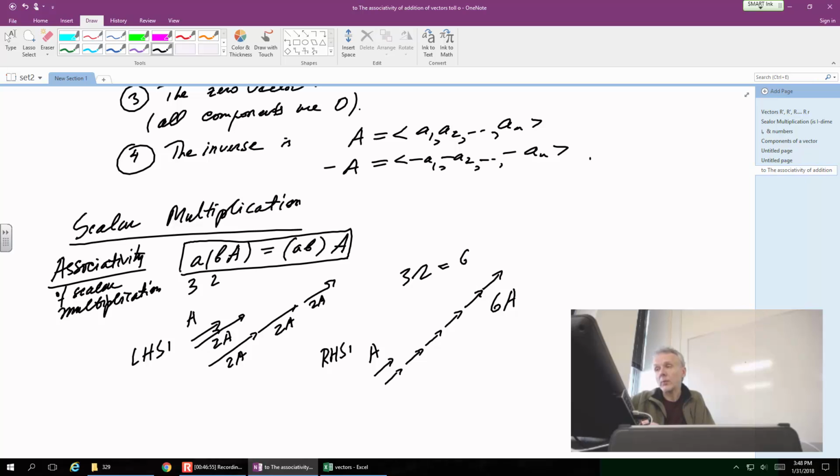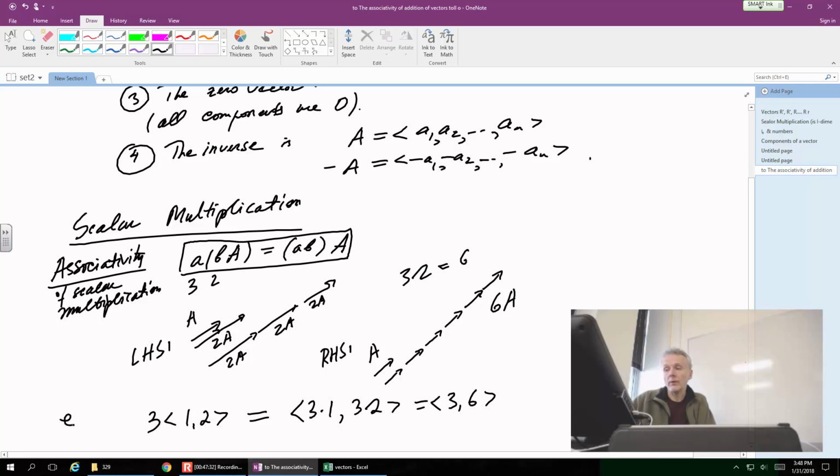We can explain it with the coordinates, components, as well. So we just need to understand how we multiply. What is the meaning of scalar multiplication? Not too complicated. Say I multiply vector (1, 2) by 3. How? Once again, component-wise. So it will be 3 times 1, 3 times 2. Okay, so (3, 6). So that's the way we carry out scalar multiplication.